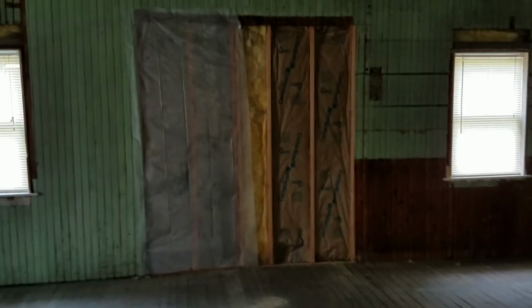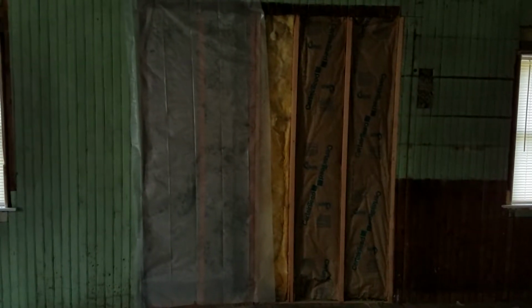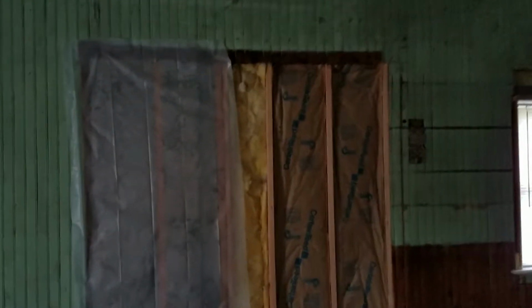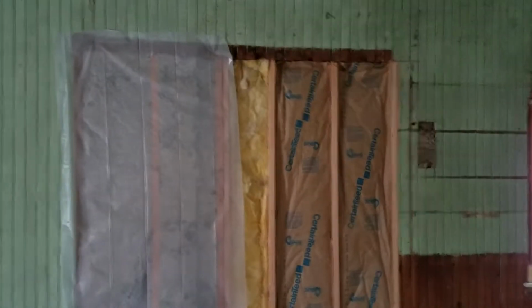My interpretation of this is that this was actually a loading area where they would bring merchandise in to the back of the store and load it in here. Perhaps they had a storeroom, maybe they did, maybe they didn't, I'm not sure. But they would bring merchandise in here, probably horse and wagons would pull around the back, and they would probably unload right here. Most of this was covered up, although half of it was used as a doorway later on as well, but now it's totally covered over. But it's an interesting little piece to show what that looked like.